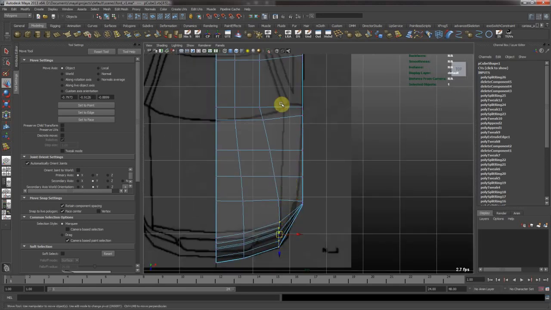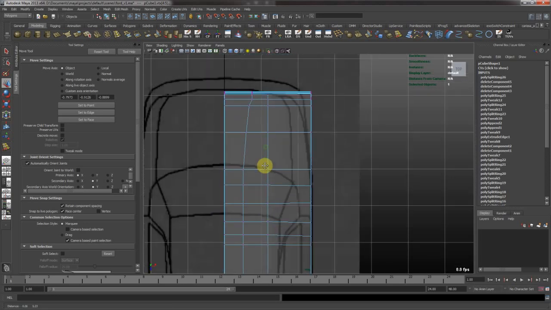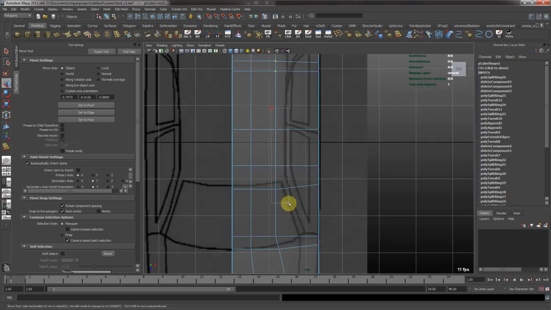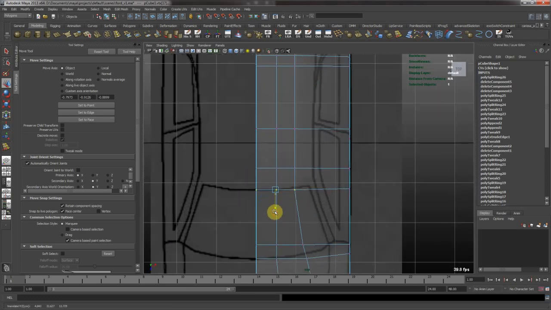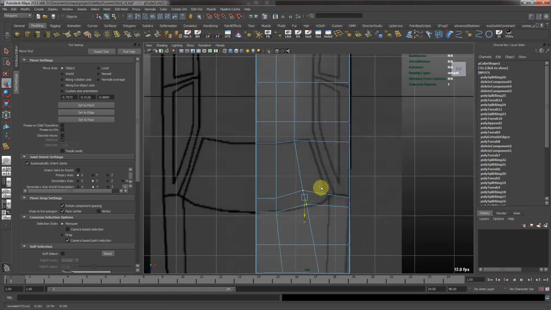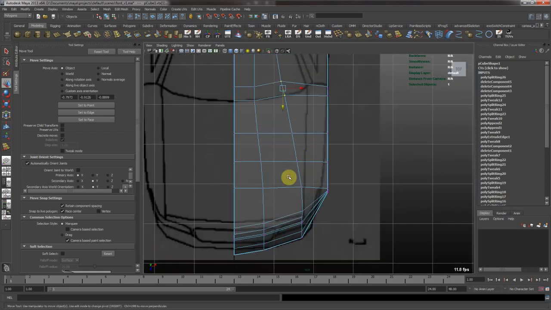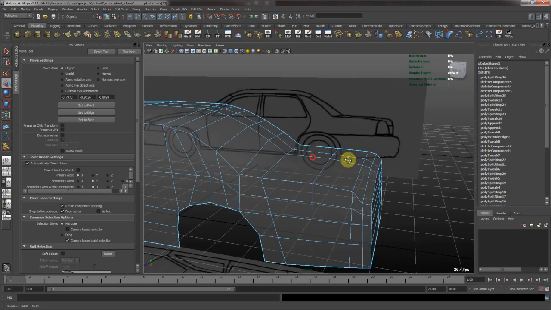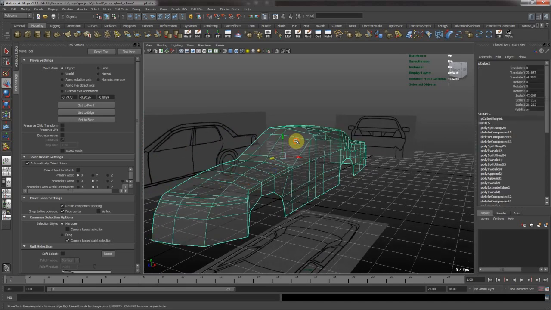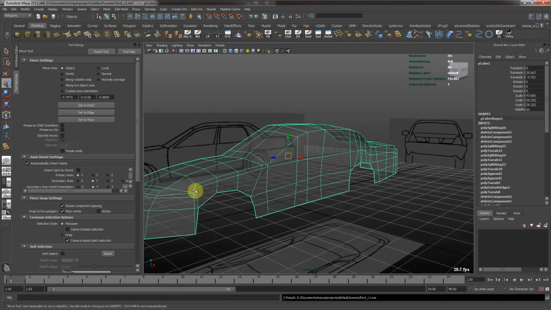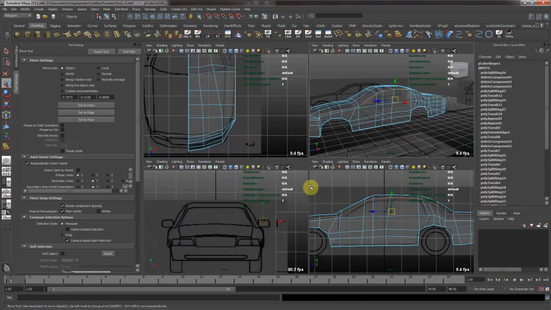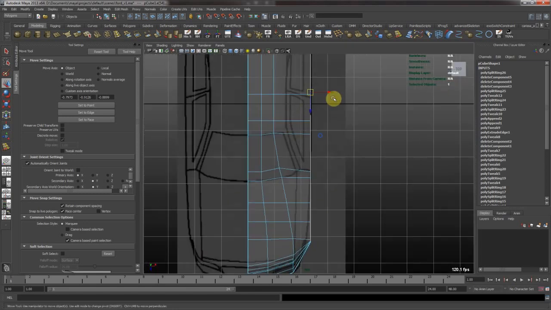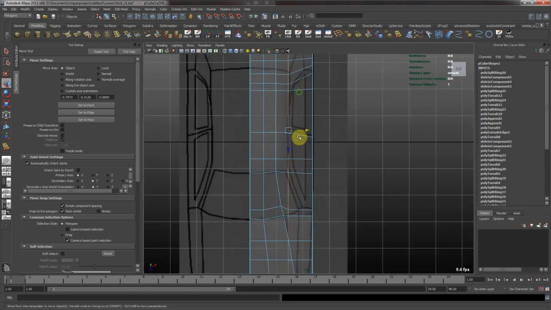Maybe we'll need another edge loop here to get this to work. Let's check out. Yeah, now I can select the next one, save. My graphics driver tends to crash on this computer, so I need to save very often. Okay, so now this is going to be this part here.